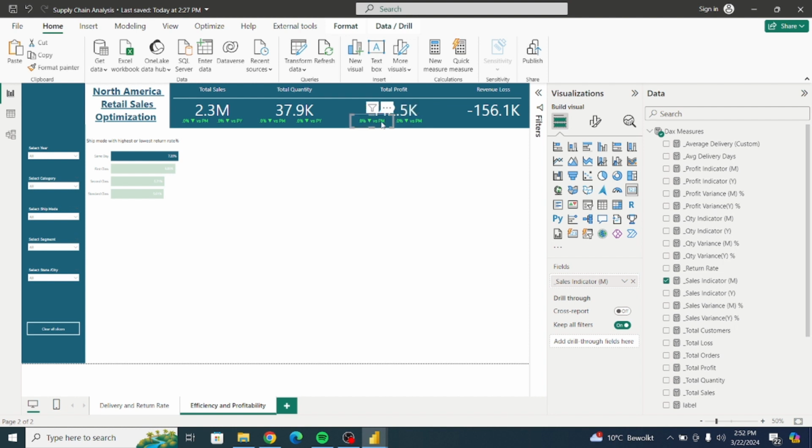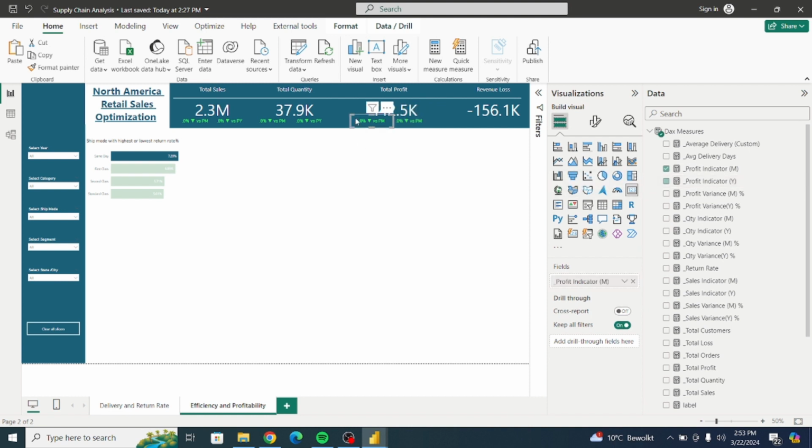So first, we're going to replace this with our previous month profit. That's the profit indicator month, following our convention. Then this will be profit indicator year.